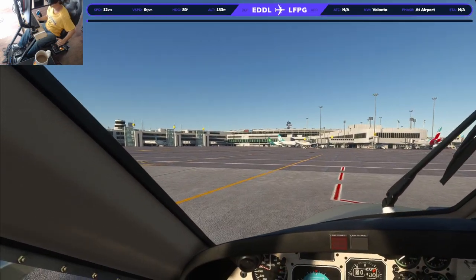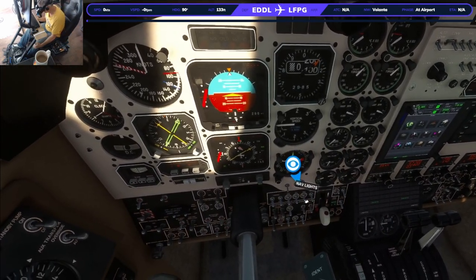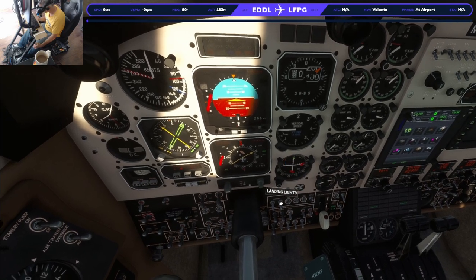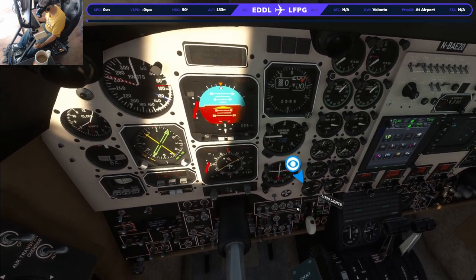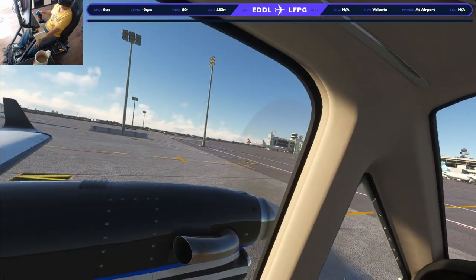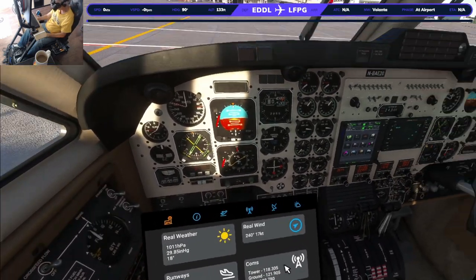Okay, we'll come to the edge of the area here. We'll go ahead and flip on the nav lights, these can go on. Taxi lights can go on. Strobe stays off. Local lights can go on. All right, so let's get on. I'm pretty sure we should be on the ground.